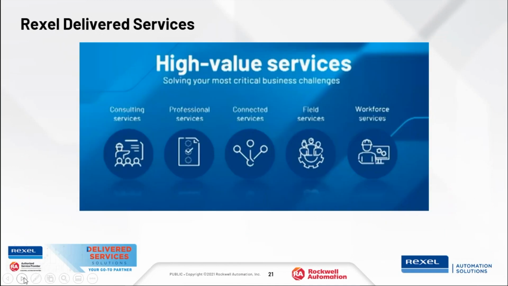As Josh mentioned, my name is Mark Miosi. I'm part of the Rexel Automation Delivered Services team focused on industrial automation control systems and operational technologies networks. We provide assessments, design, and documentation through our authorized service provider program with Rockwell Automation, Cisco, Panduit, Microsoft, and partners that we have within the industry to provide documentation based on industry standards. Next slide, please.